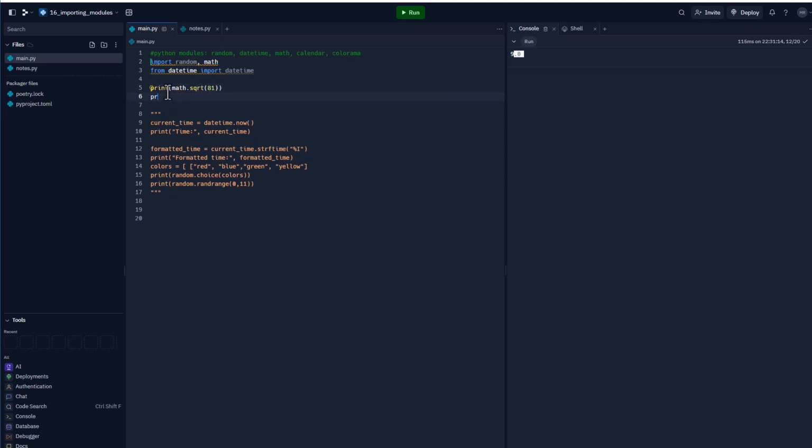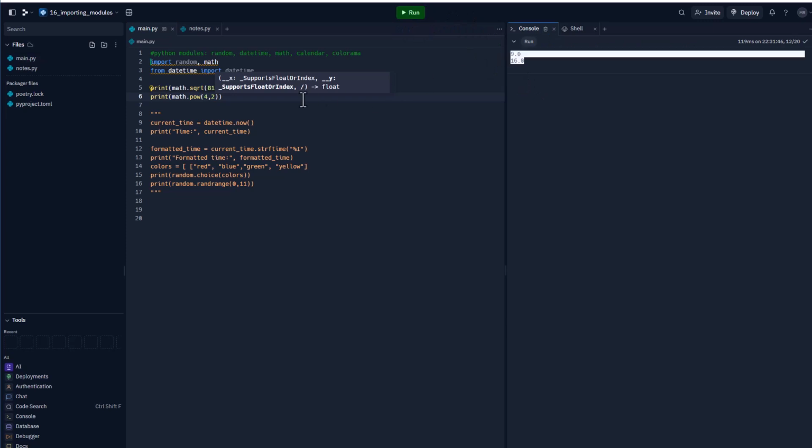Okay, so the next function I want to try out is the power. So we want to take, let's say 4 to the power of 2. The pow function should give us 16.0.